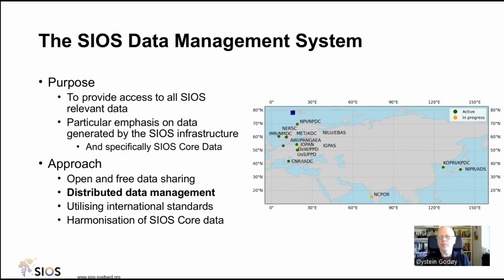Then we go a bit more into the details of the SIOS data management system. And this goes back to the origin of SIOS. All these aspects were defined in the preparatory phase of SIOS, which ended actually in 2014, I think. And the intention is to provide access to all data that are relevant for the SIOS community. But there is a particular emphasis on data generated by the SIOS infrastructure, and specifically the SIOS core data.